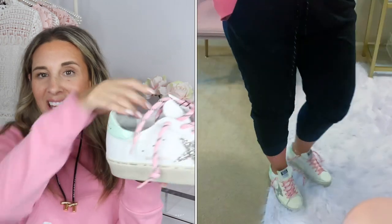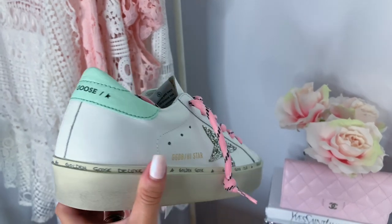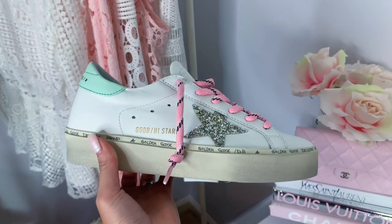Mint green and pink are two of my favorite colors, and these sneakers didn't look super distressed — just the right amount. I thought I could wear them in the fall with jeans. I wear a size eight and ordered a size 38, and they're pretty true to size. I plan to do a dedicated video once I've worn them to let you know about comfort. I'd wanted Golden Goose for such a long time, and when I saw the colors I thought — if I'm going to get a pair, these are the ones.